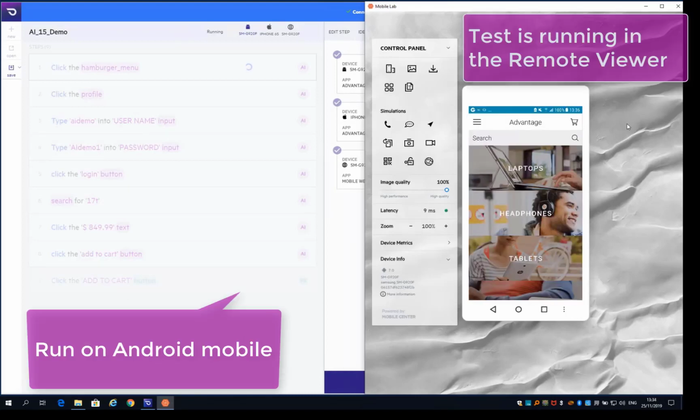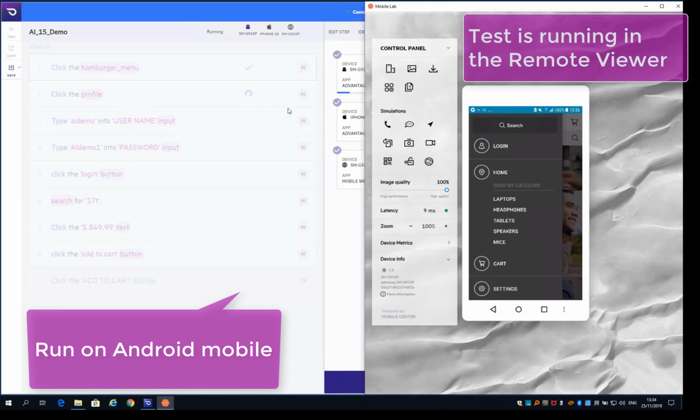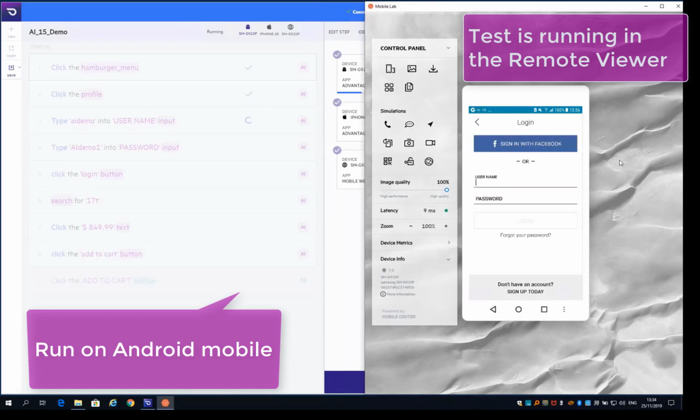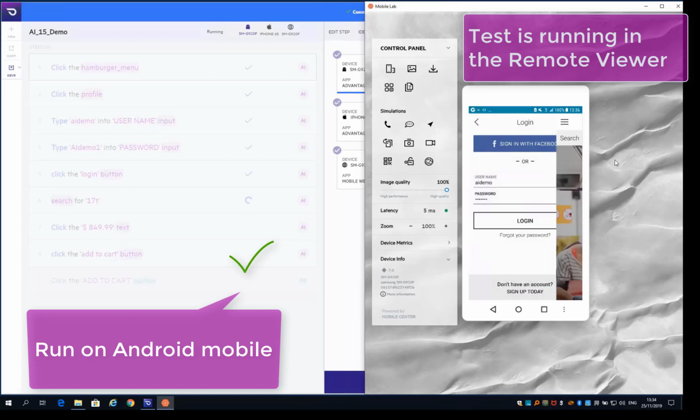The test for the first environment begins, and each step is executed. And you get to watch it in the remote viewer. As each step passes, it is marked with a green check mark in the left-hand pane.